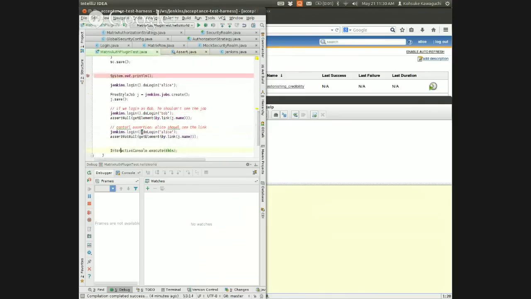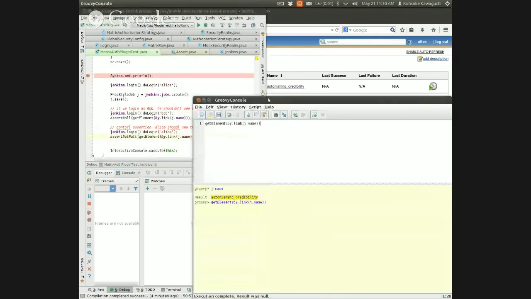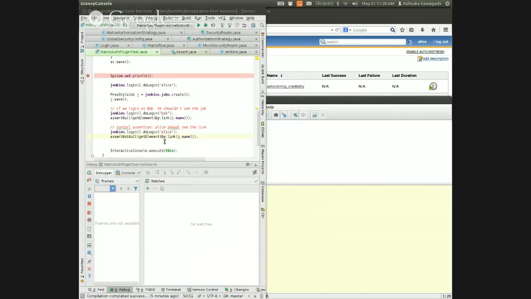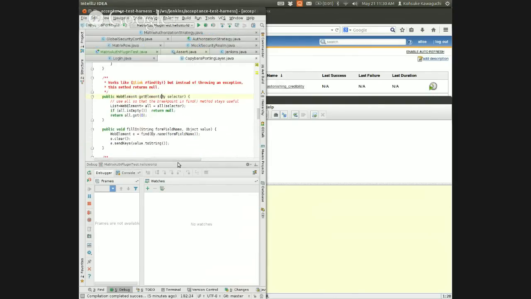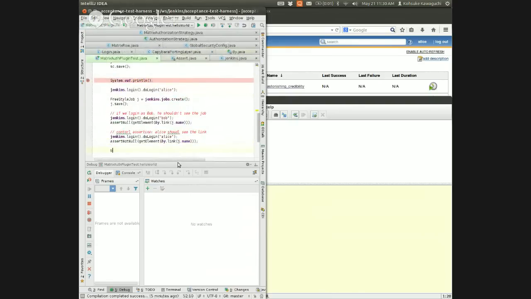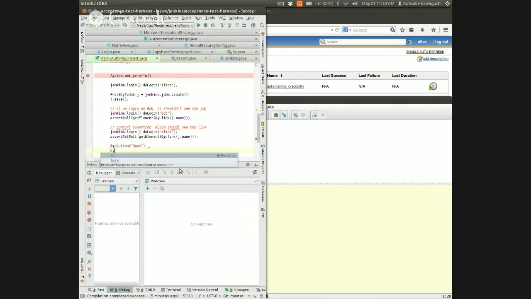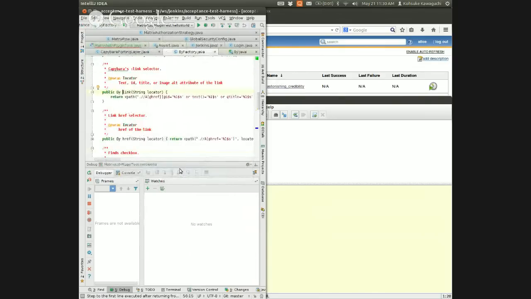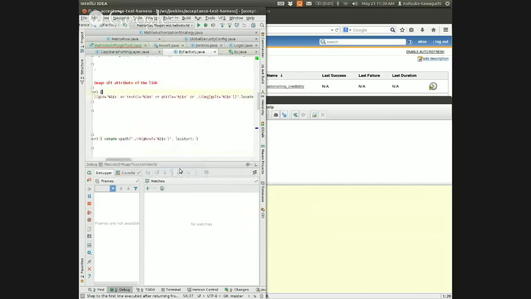So just before digging deeper, lots of times for assertions you need to find some element in the page. For that we use this thing called By. This comes from Selenium. It's an encapsulation of how you find an element. If you do By dot, you see all sorts of different ways to get them. Common ones are, you can look for the input row, you can look for the button by name, you can look for the hyperlink, which is what I was trying to do. I see, except it doesn't look for the text here, does it?